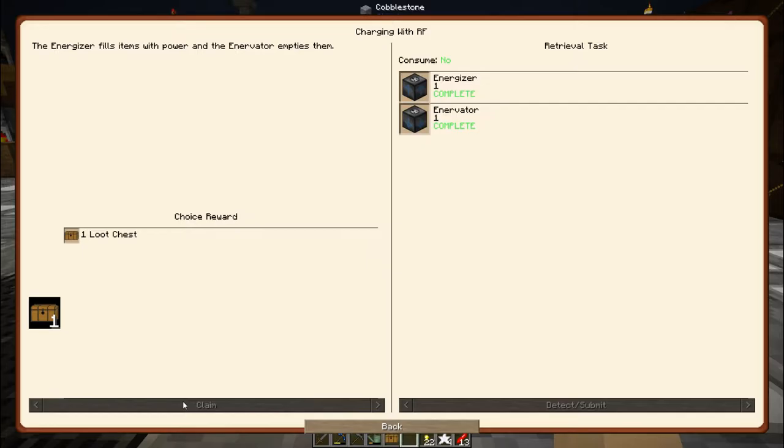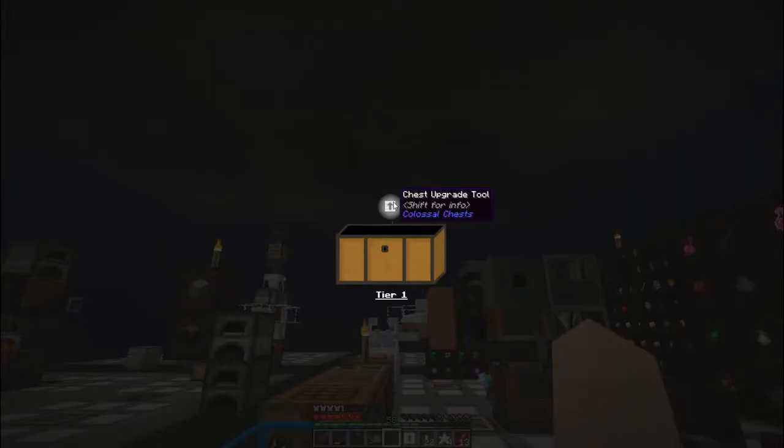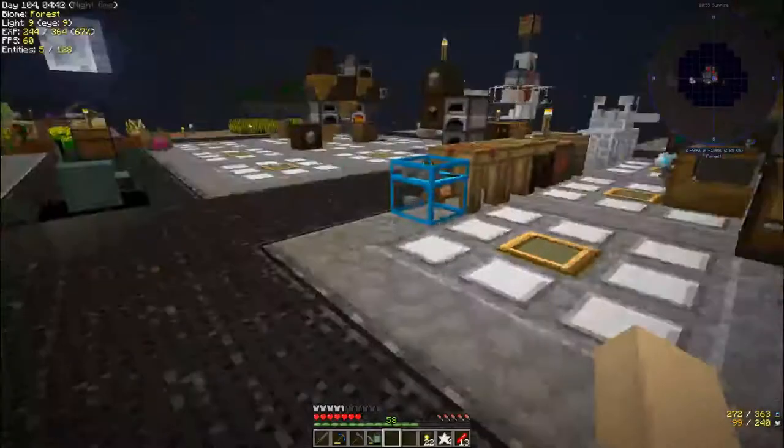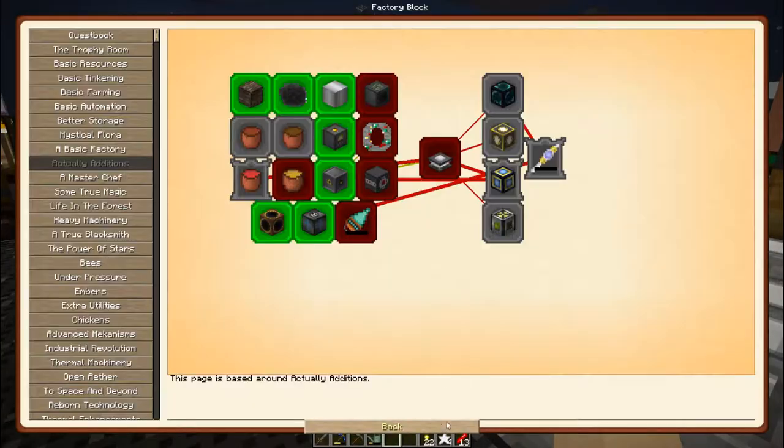Oh, only one loot chest possible. Is it a special reward? Chest upgrade tool? No, it's not a really special reward. Let's put that here. And let's come back. Okay, so it's to recharge the drill. But now I can make an automatic farming station, generating ore with power, automatically manipulating block and drill.